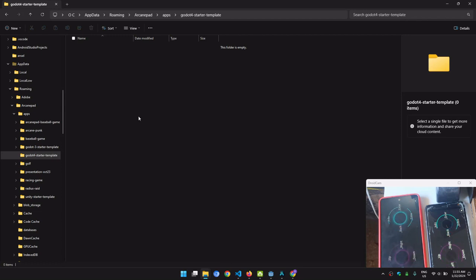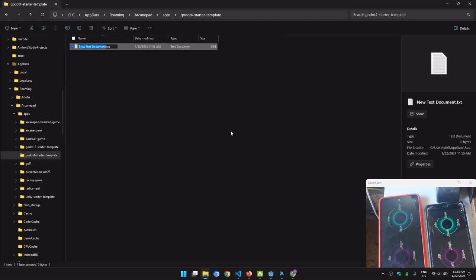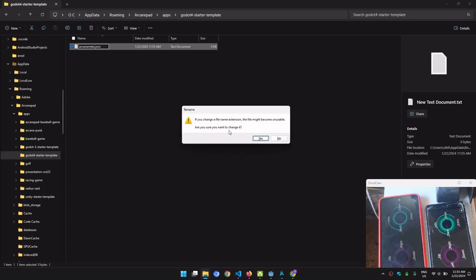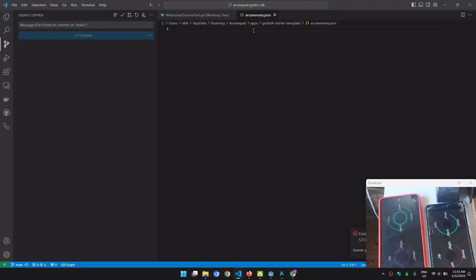Now here we are going to create a text document, and this is going to be called arcanemeta.json. This is important. It has to be called arcanemeta.json. We open it with Visual Studio Code or with any text editor, and we are going to set the name to Godot for starter template.